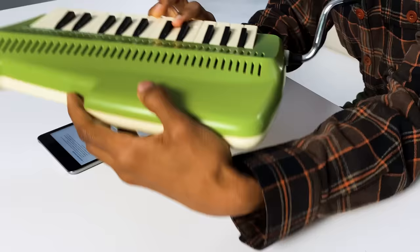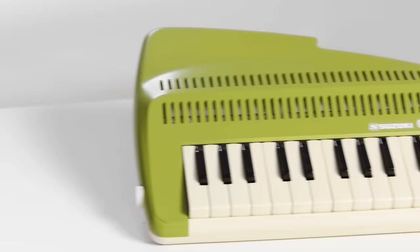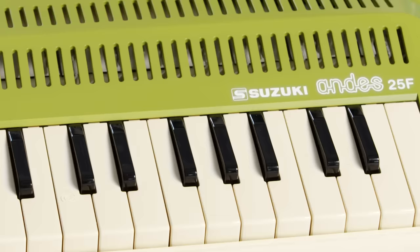Oh yeah. Oh yeah, I know about this. I do. It has a plastic base. I like the color. It feels retro, 70s energy. Just something that you might have seen or heard at a Doors concert. Andy's recorder keyboard, also known as melodica. This unique instrument looks like a keyboard, but sounds like a recorder.